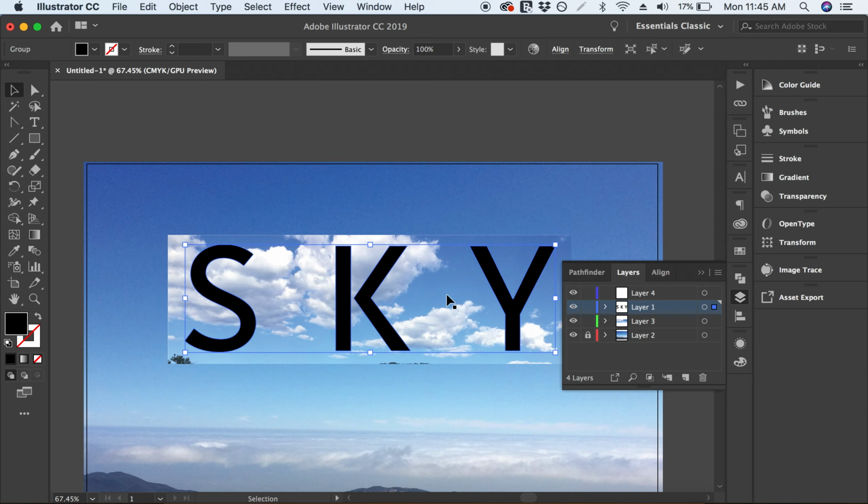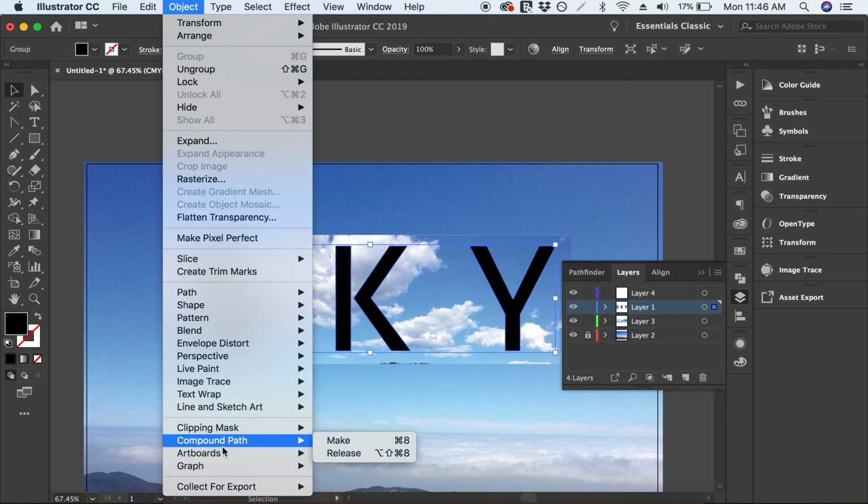What we're going to be making is not just a regular clipping mask, but this is going to be a compound path as well. So since there's multiple paths all together, we're going to need to turn that into a compound path before we make it into a clipping mask. Thankfully, they're both under Object and they're right next to each other, so it makes it super easy to remember. The keyboard shortcuts are also really easy. Command 8 for compound path, Command 7 for clipping mask.